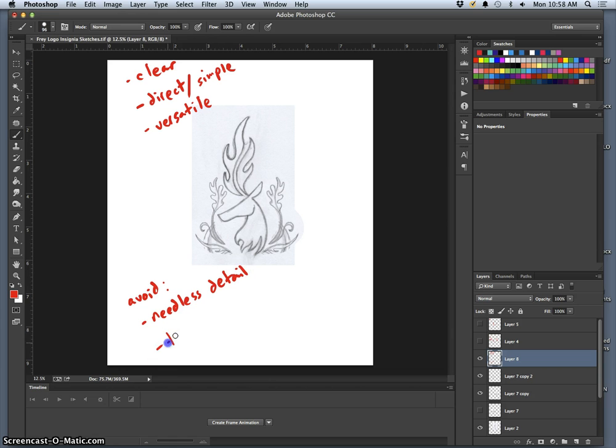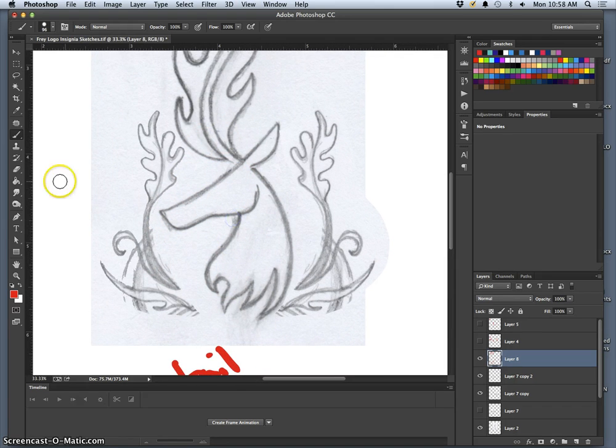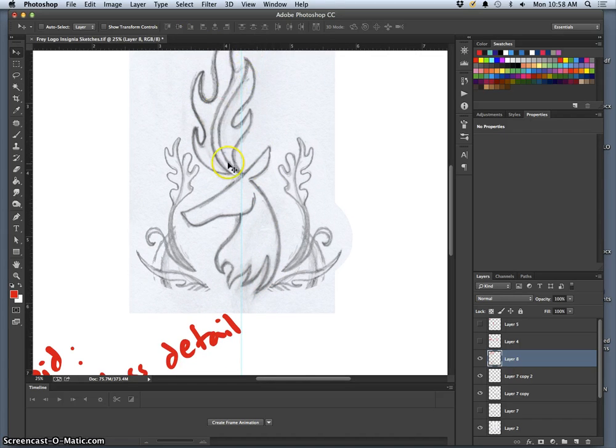And something in design that's really important is when things are uncomfortably close to each other or touching each other, something called tangency. When I look at my design, everything's flowing nicely. The center of the design is right there, and I have this nice S curve that goes in and out of that center line.